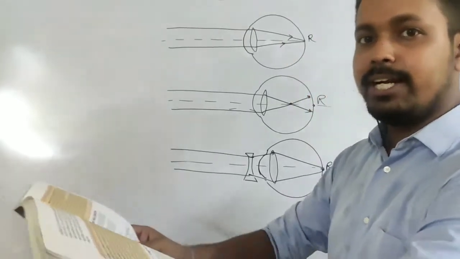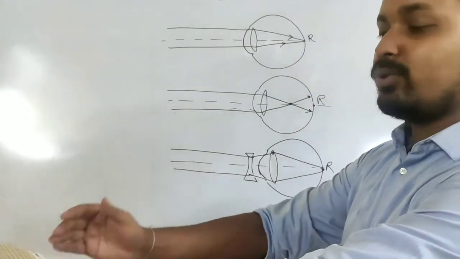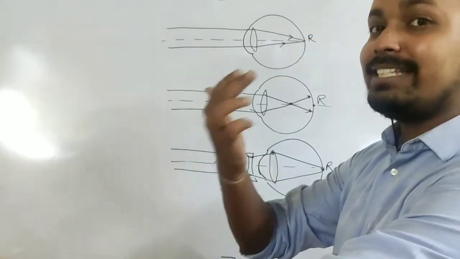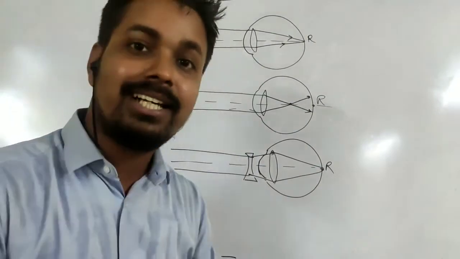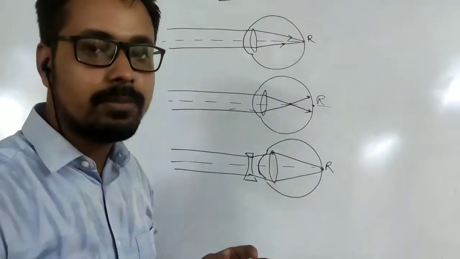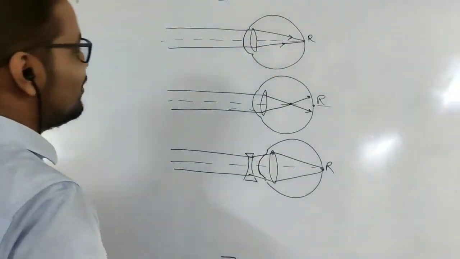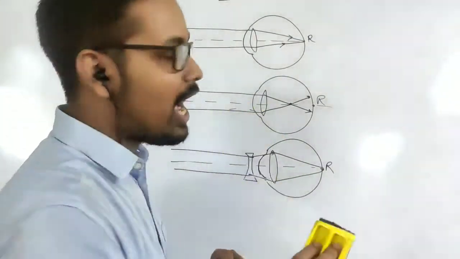What they form is a very blurry image. So what they do, they try to put it back as far as they can, so that when the object is far away from them, they can see it clearly. So why does that happen? Now that again happens because of exactly the opposite reasons. Let me put my specs back so that I can see clearly. Okay, so let's see what happens in case of hypermetropia.